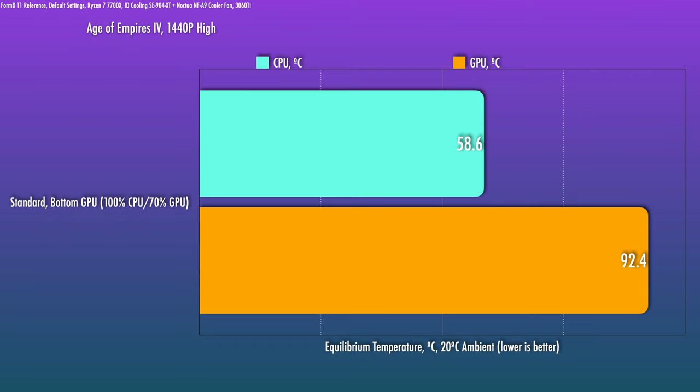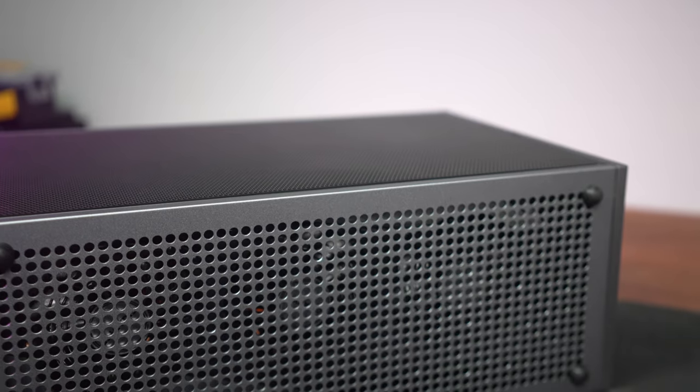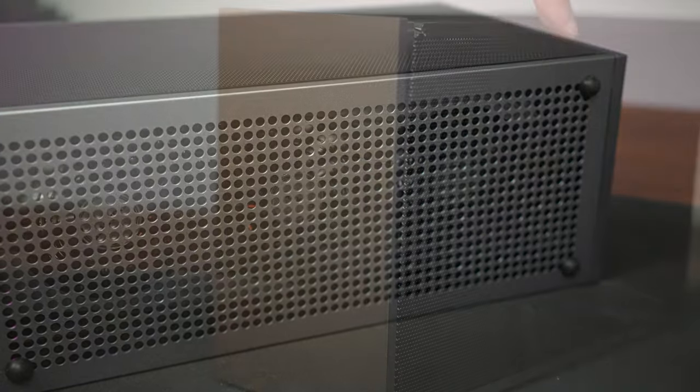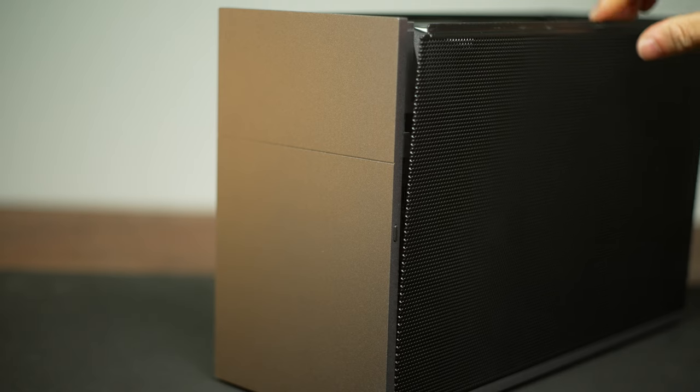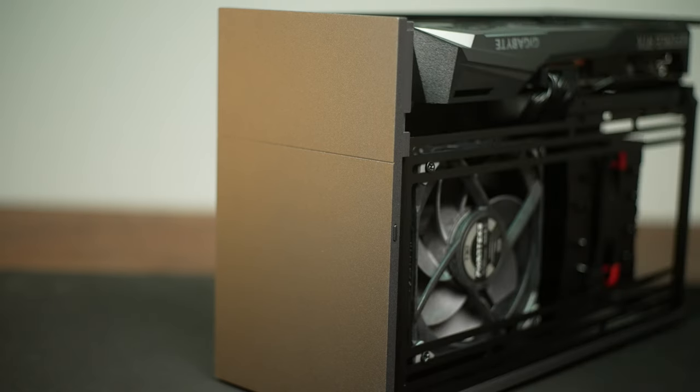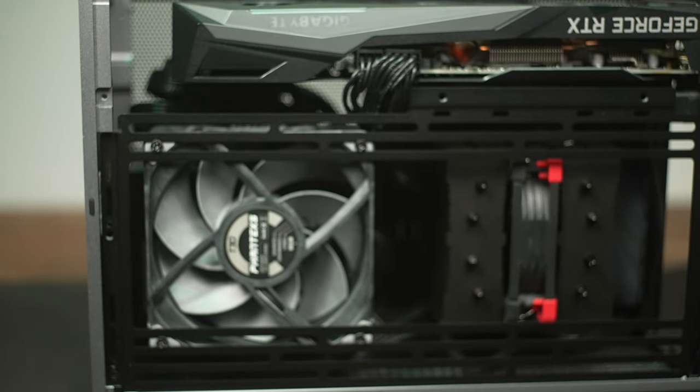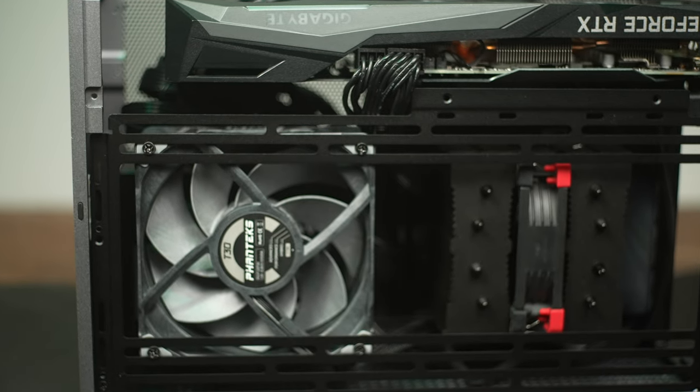Returning attention to the GPU, I set it up in the traditional upright position just to see how dismal those GPU temps would be — and yeah, they are pretty bad. This two-slot card basically goes all the way to the floor, so the intake fans at the bottom get very limited airflow on a solid surface like a desk. All you have to do is place the top panel on the GPU side and flip the case — it's an instant difference. There's no reason not to do this unless you feel strongly about having the GPU at the bottom. The inverted setup really favors the GPU without hampering the CPU, which is particularly important when you don't have dedicated case fans servicing the GPU like you might in an NR200 or NCASE M1.